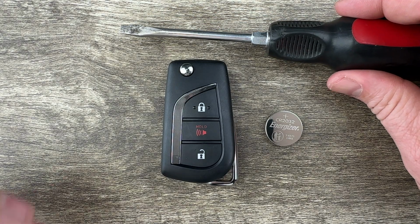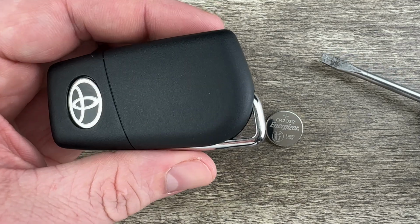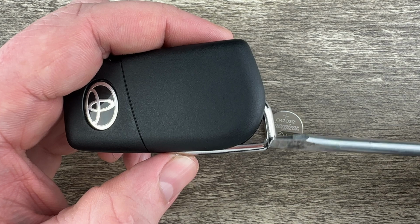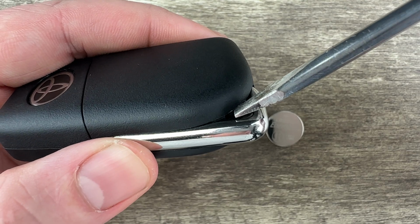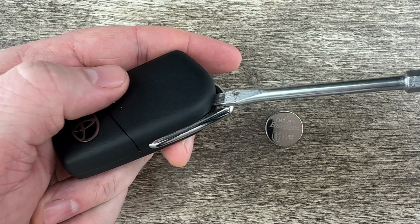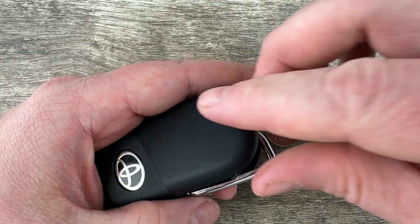flathead screwdriver. So if we grab our screwdriver and we take our key fob and we hold the fob with the buttons facing down, and then we come down here near this key ring, if you can see there's a little bit of a notch right here that I'm touching with the end of the key in that back cover. What I'm going to do is take my screwdriver and put it in that notch like that, and then just pry up on that back cover.